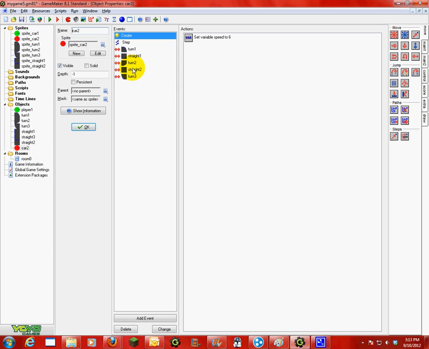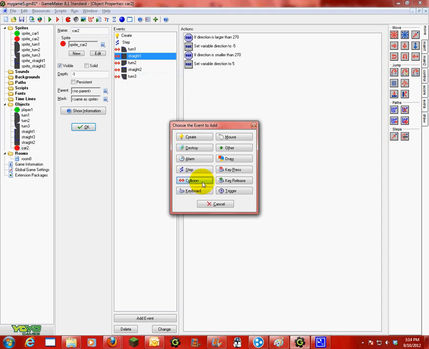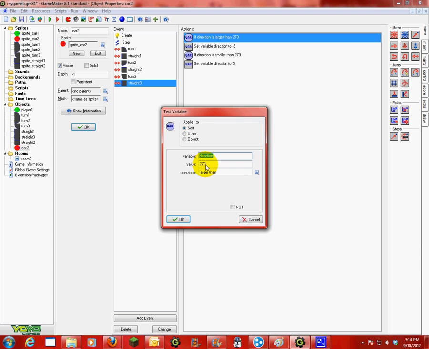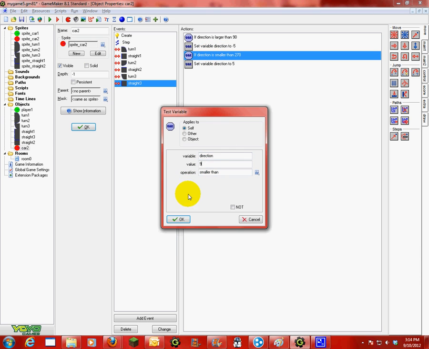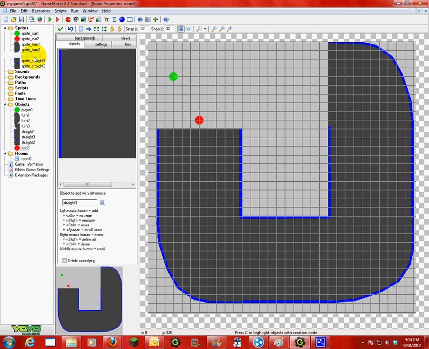Car 2. Duplicate. Straight 3. You're trying to go up now. Okay, okay.